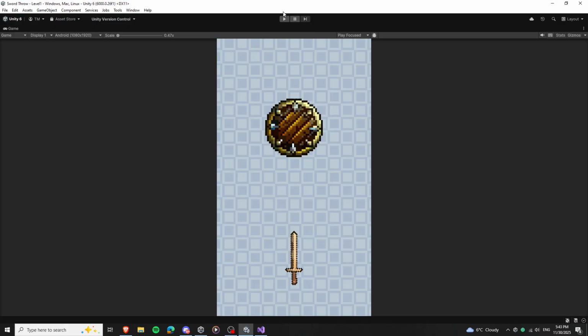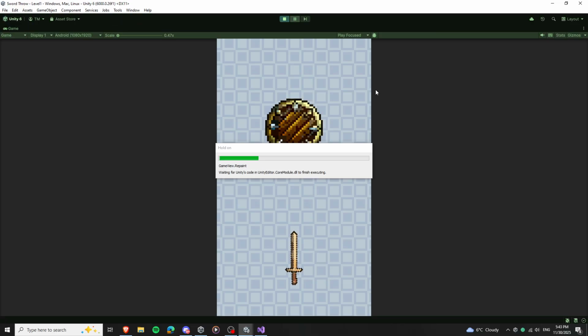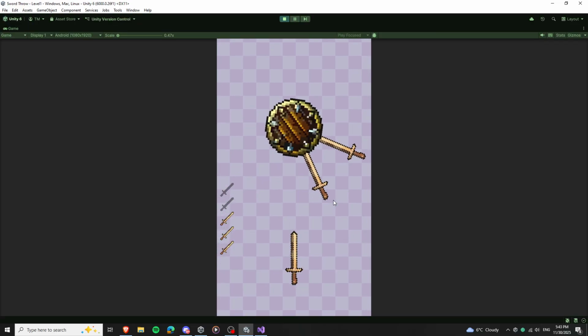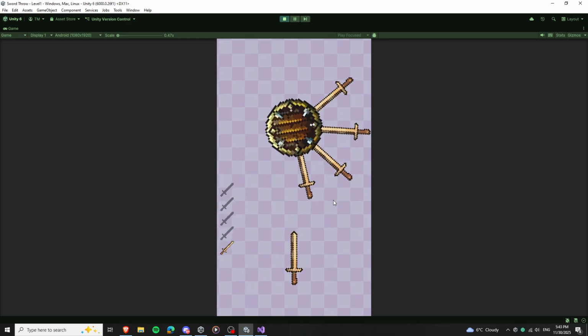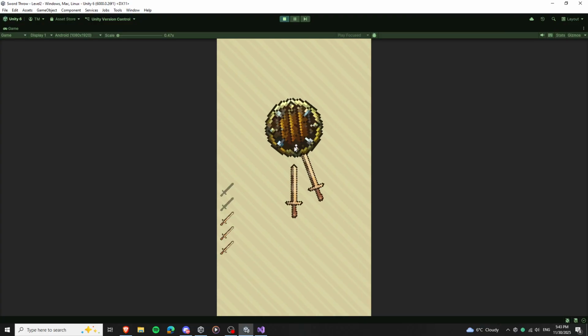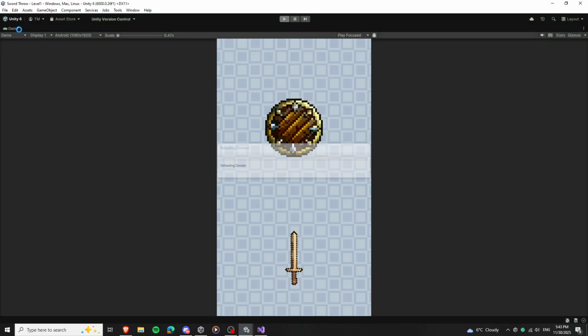Let's try it one more time. So that way, the next sword will spawn exactly at the moment that the current sword hits the shield. Yep, that's much better. That's pretty good.